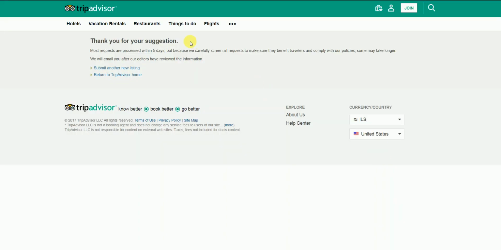So that's actually it. Actually, really easy process. TripAdvisor made it really simple for us. They take it as a suggestion. That's just language to try to prevent people that don't actually own the business or don't officially represent the business from creating new listings. In any case, most requests are processed within 5 days. So it will be processed and they will email you as soon as they approve or not approve your business, for whatever reason, and I'm sure they'll provide it. So yeah, pretty easy process.